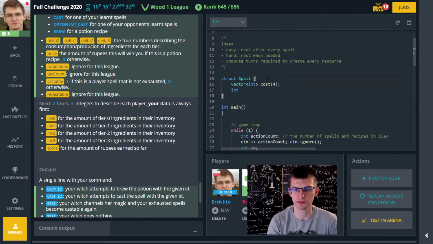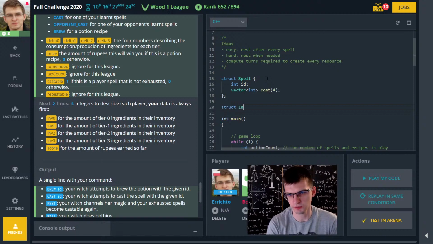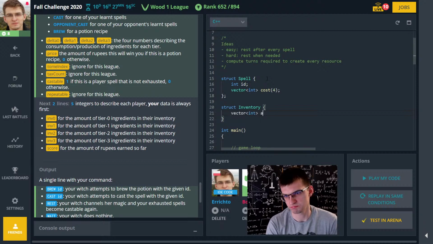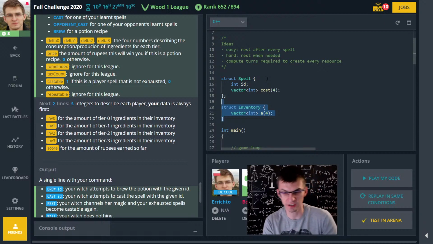ID, of course. There is as well my inventory. It doesn't have an ID, but it has an array. Well, my inventory isn't a struct, it's just the vector of those 4 ints.